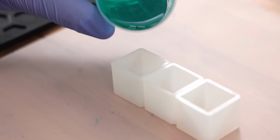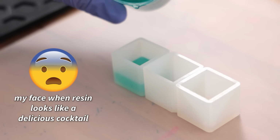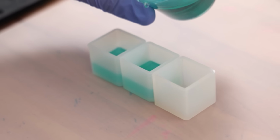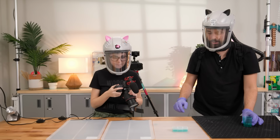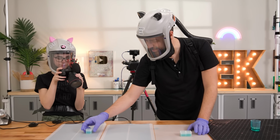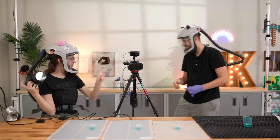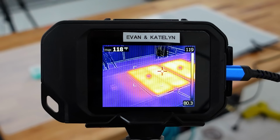All right, let's pour these in here. At this point, it's not about the quality of the cure, really. It's all about the speed, right? Yeah, we're trying to isolate the things that we're testing. So we have the lizard mat, the resin mat, and the control. And we will thermal camera them and test them at regular intervals to see how they're doing.